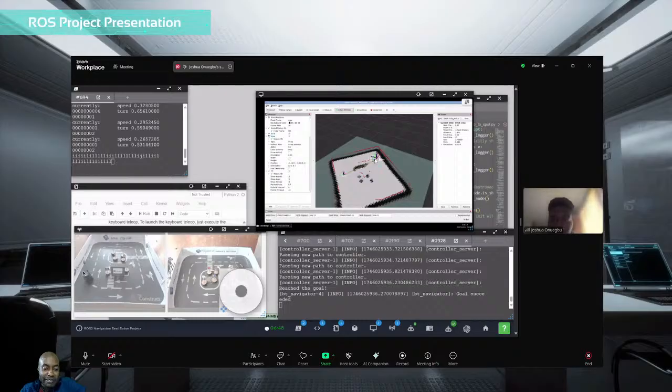Okay. So let me see if I can come to... I keep the arrow with 2D pose estimate because it makes the robot know where it is on the map, like relocalizing it after it has completed. All right. So let's try coming here. Let's see what it does. Yeah, so that works. So this one works.